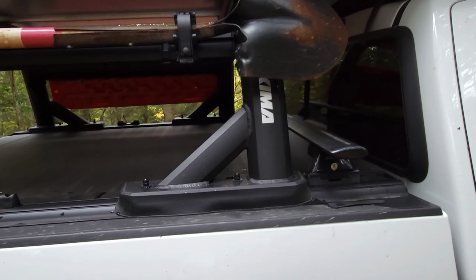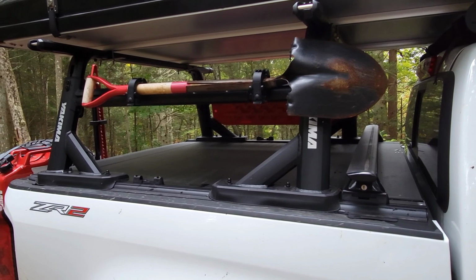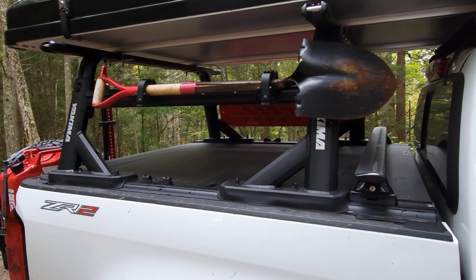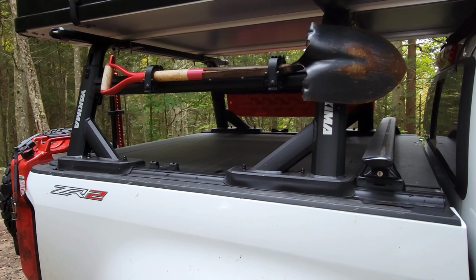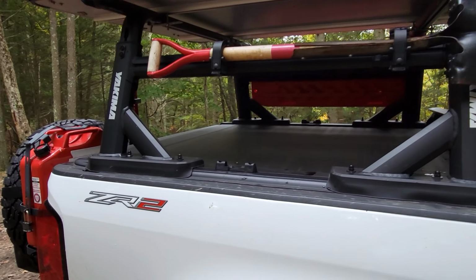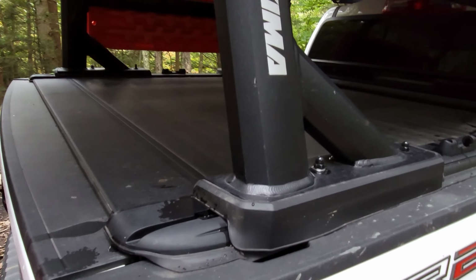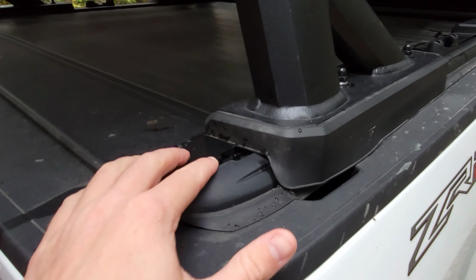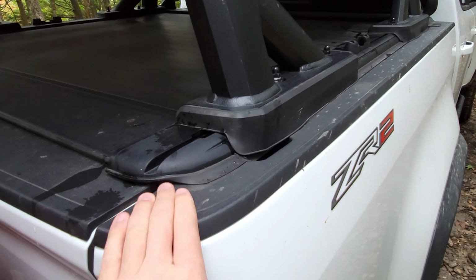And the fact that you can get the bed rack by itself and then buy the mounting options for tonneau covers afterwards is really cool. Or you can just buy it as a set with the tonneau cover mounting options if you already have a tonneau cover on your truck. Of course, the tonneau cover needs to have these T-slots in order for this option to work out. So why don't I talk about the tonneau cover right now?